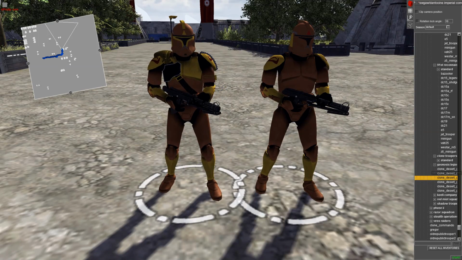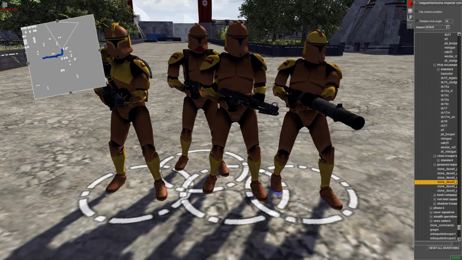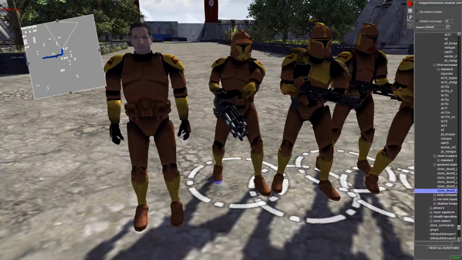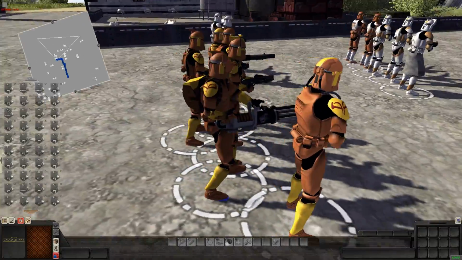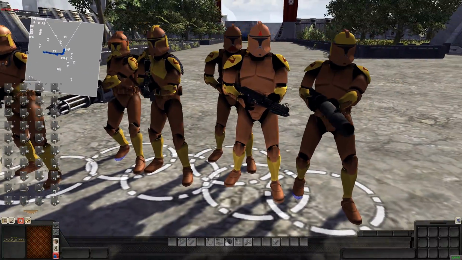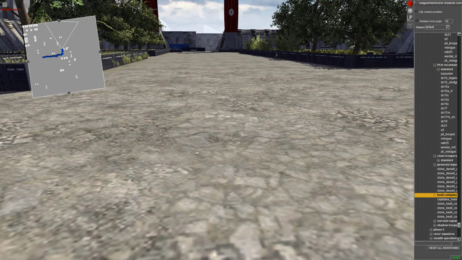So we will go through all the armor variants. We've got Gunners, we've got Pack Mules here. We got more Gunners. We've got Pilots. Lovely looking fellas. I like these guys a lot. I think they look sick. Very nice.